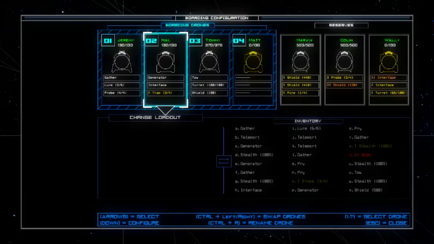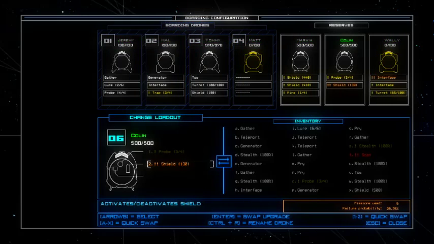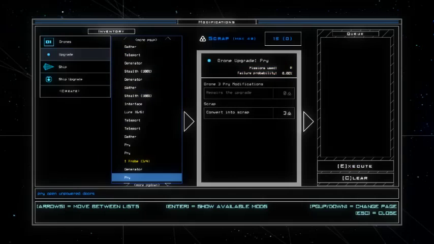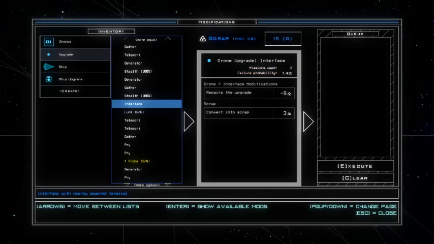I think I'm gonna start to scrap one of the shields. This has been a long run, but this thing's gotta go. Or maybe not. How about this one? Gotta go. The one with 16% failure percentage. Where is it? Okay, they can still be used.